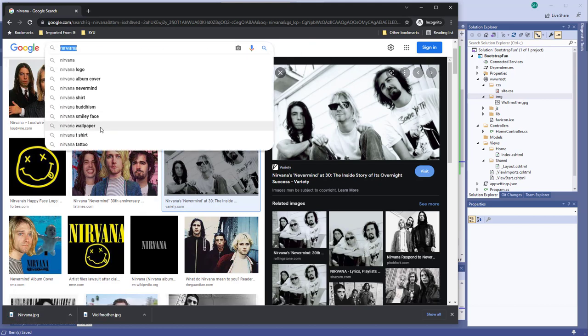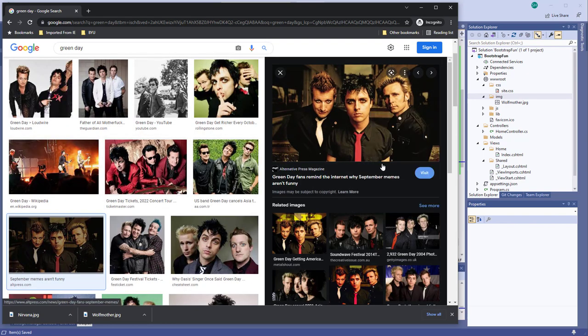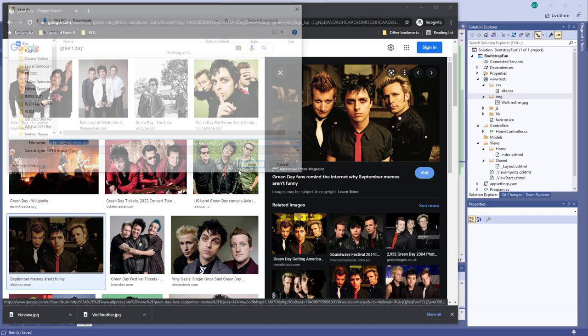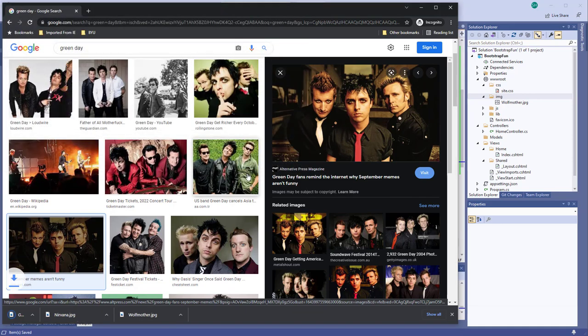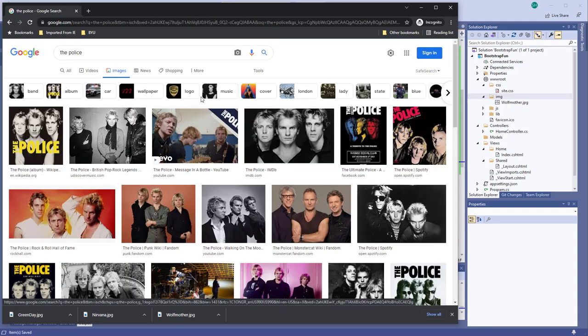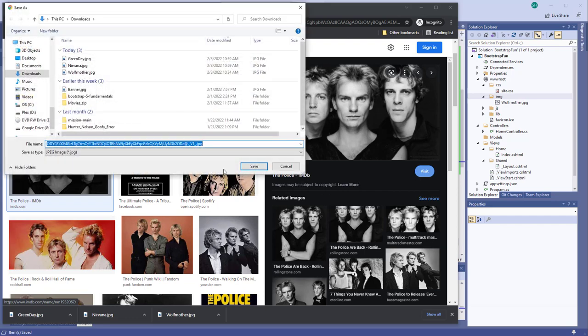Let's go to another one, Green Day. Again, lots of people like them so much, and they're, you know, they're okay. Let's grab, I like this image here. So we go in, and they have some good songs. They actually really do have some good songs, and they're ones that I appreciate more now as I've gotten older. So Green Day. And then the last one, again, I can appreciate them, I just don't love them as much. But the Police. Which image do we want for this one? Let's just grab this one here. So we'll save that, and this is going to be the Police.